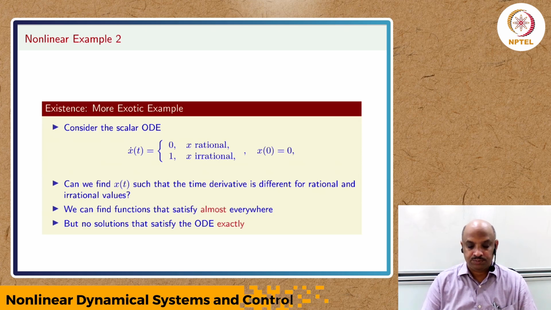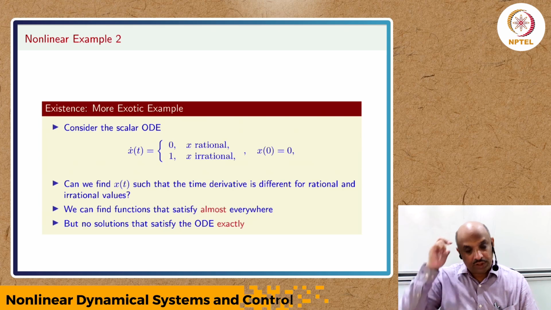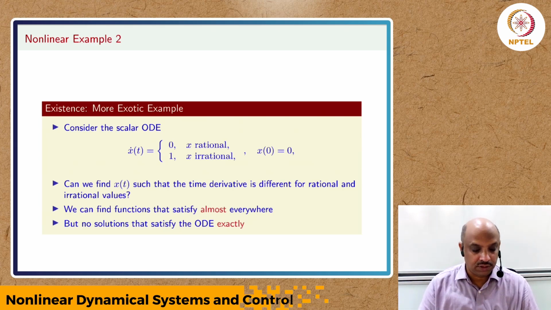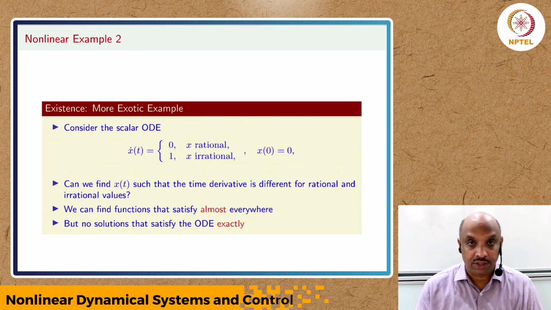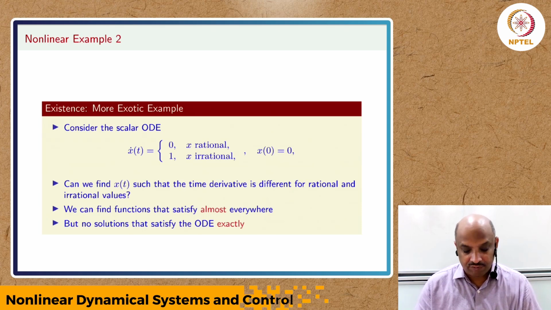This is one of the examples that we can discuss if one were to integrate some functions like that using so-called Riemann integrals, right? So these are very classical examples, and we are using it to show that we cannot find solutions the way we defined our solution. Our solution defined here is basically a continuously differentiable function.